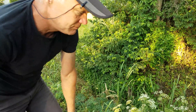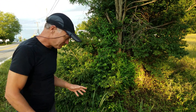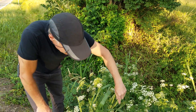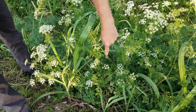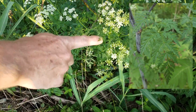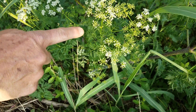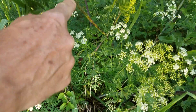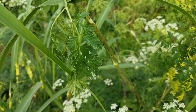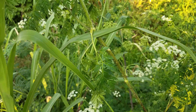The way you tell poison hemlock from other big umbel-forming flowers that grow along the roadside is by looking at the leaf — it's three to four times dissected, a very fine, fern-like leaf. The really diagnostic thing for the plant though is the stem. You can see the stem here: it's a green stem, no hairs on it, but it's got some ridges and those purple spots. That's the key — those purple spots.